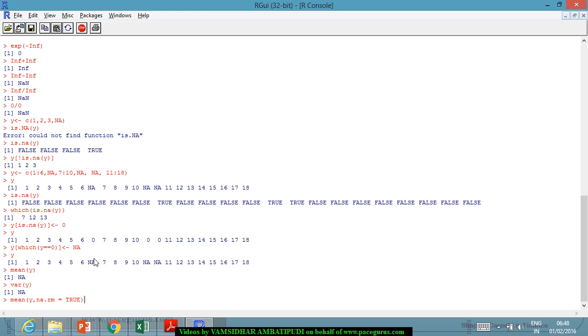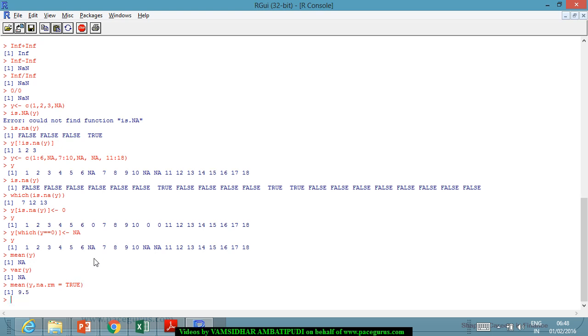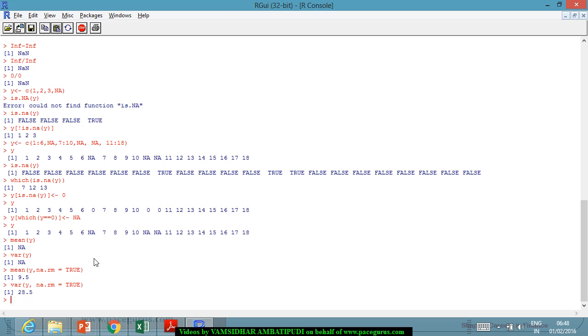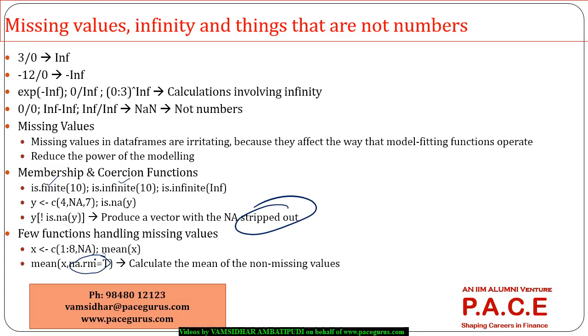So when I find the mean of y, where the NA is removed, in that case the mean gets computed. The same thing holds for all of them. na.rm equal to TRUE. So I'll get the variance, all the computations which by default are giving NA as the outcome. If I remove the NA, I can still get the actual values. NA will be removed and the computation will take place.